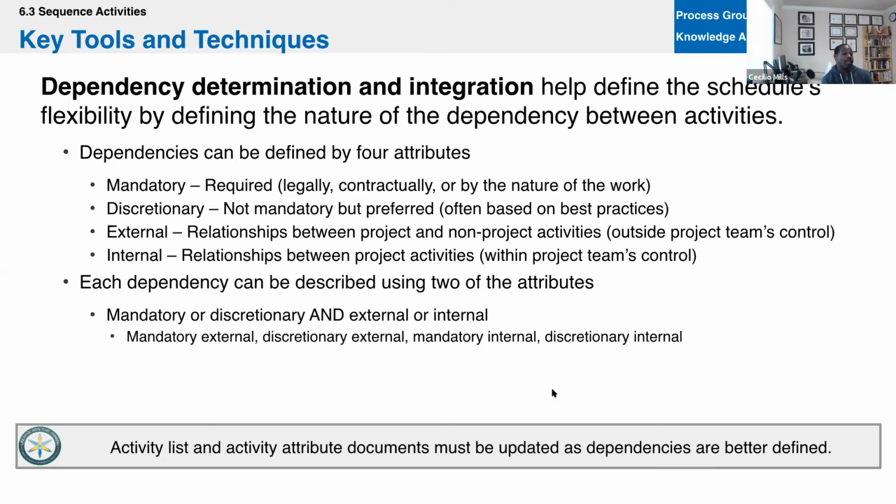Then you have external dependencies. These are dependencies that have nothing to do with your project, but it's external and you are dependent upon it. And PMI will do their best job to make these sound like they're mandatory. And the best example of an external dependency: if I'm Pfizer, the FDA is an external dependency to me. It is not mandatory for me to seek FDA approval in order for me to run a project where I can have clinical trials and studies and determine that this drug is either A effective and then B safe for human consumption. I don't need FDA approval. I only need it if I'm operating in the US. But if I sell my drugs anywhere else, it's not, right? So that's an external dependency.